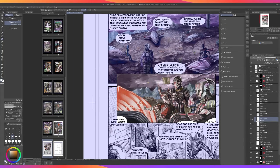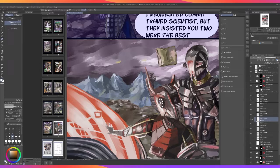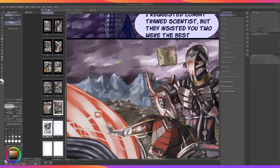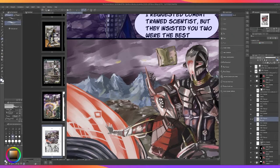So here I am again, working on my comic book. This is page 26 of, I hope, about 60, but it's taking a long time since I'm doing all of the work involved.